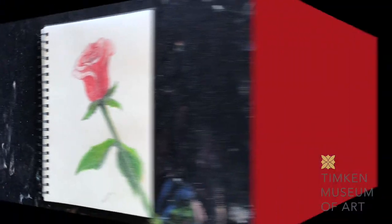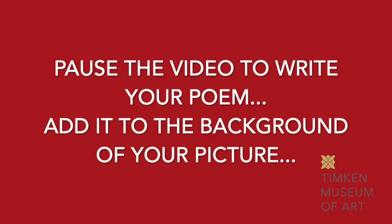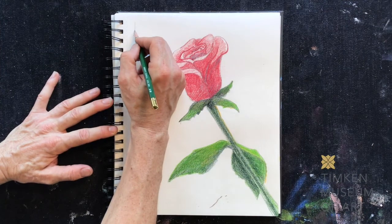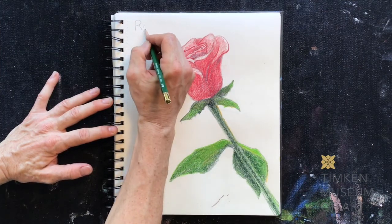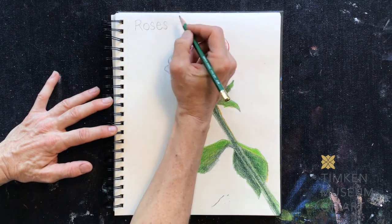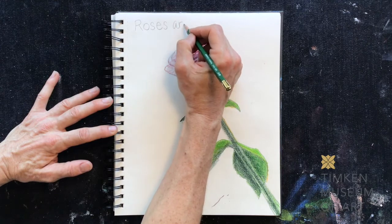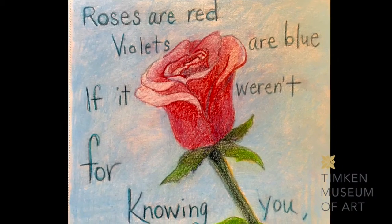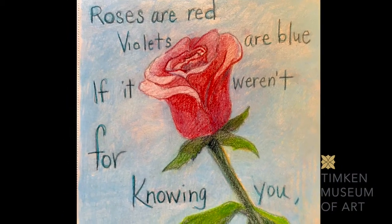Okay, now the drawing's done, we need to add the poem. So go ahead and pause to write your poem, and then you're going to add it to the back of your picture. You can make it super easy and have it just be a stream of consciousness about how much you care about someone, what qualities you like about them. It could be a roses are red or violets are blue. It's totally up to you. It's just some sort of message that you're sharing with that person that you care about.